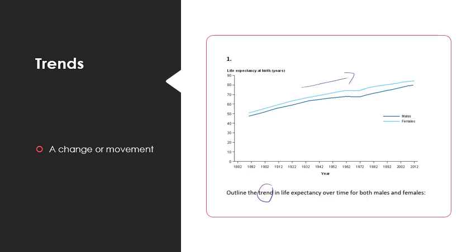Now, it doesn't say that you need to use data in your response, but I think it's good practice to do it anyway, to get your ruler out and say, for example, males in 1892 was this number, life expectancy at birth in years, compared to in 2012, it was this number, and get your ruler. Because it's kind of like when you're learning to drive and you're on a street all alone and you still indicate. It's just good practice to do it, and it also means that when you do need to do it, you won't forget to do it.